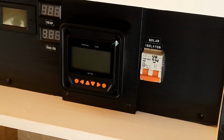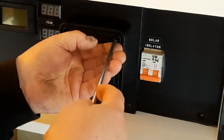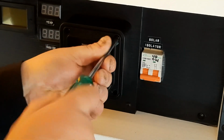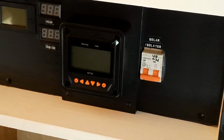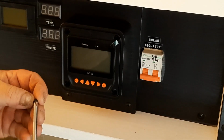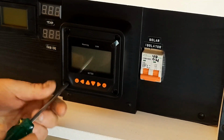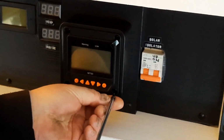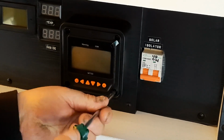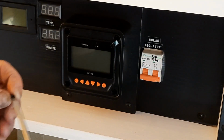Then you get these little black screws here. They're only just little brass sort of ones. I'd probably recommend to use a screwdriver. That's all you need, a little screw like that. You don't need an impact driver to do them up. So I just want to show you that way of mounting it as well, which is actually easy probably. But if you have to get the whole thing, I've got to undo all that. So one more screw.